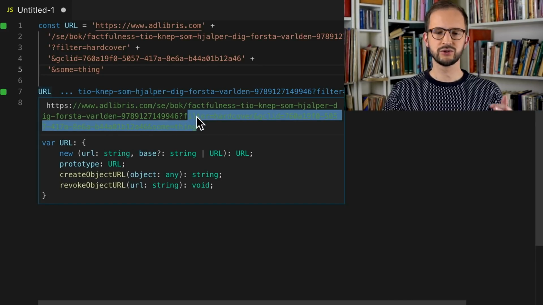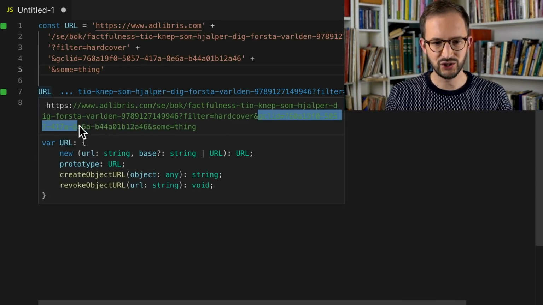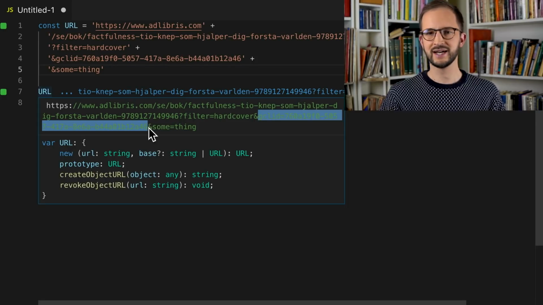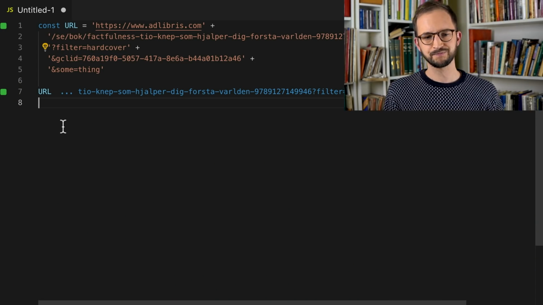And then for some reason, I want to redirect this, or I want to just track this without this GCLID that is only used by the Google Ads script. I don't want that. So I just want to remove that. How can we do that? I'm going to show you my top three strategies for doing this. And why am I doing that? Because it just happens over and over again that I have to filter out stuff, either when I'm doing analysis and have to rewrite URLs, or if I'm handling a client's WordPress account, then I would like to redirect from one page to another page, but without this parameter.